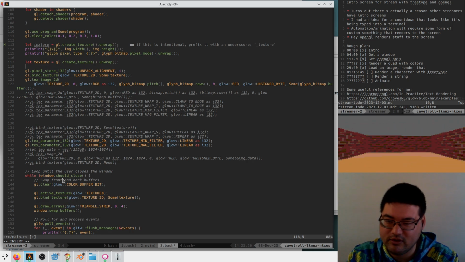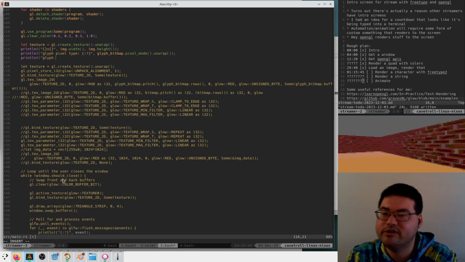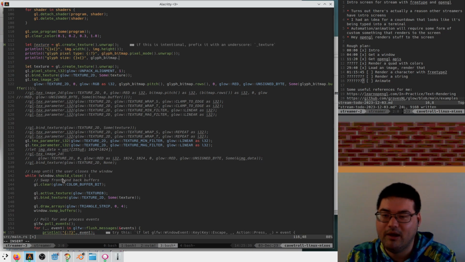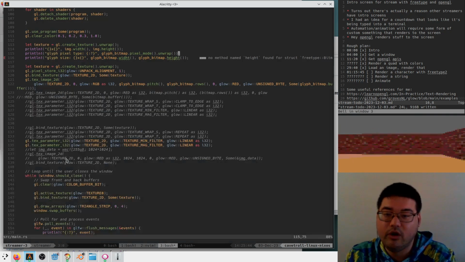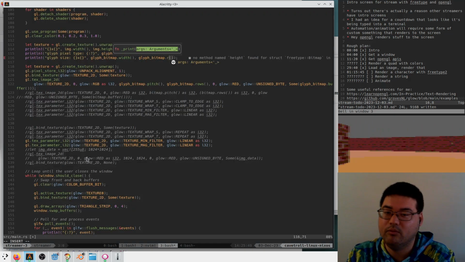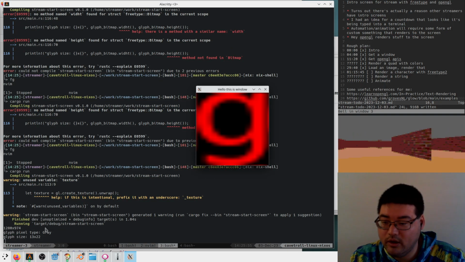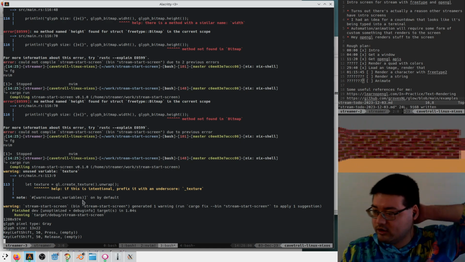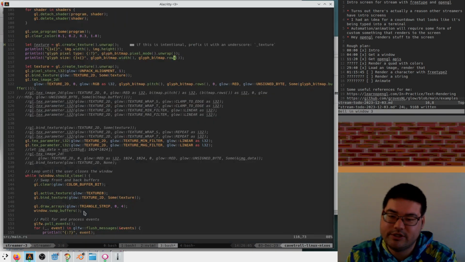Let's just double check. If we look at the actual data, can we say println glyph size is something by something else? We'll say we have the bitmap width and the bitmap height. And I spelled width wrong again, as always. Wow, it's not height, it's rows. Yeah, so this is a 13 by 22, which is very much not 4-byte aligned. So it was assuming that it could jump by 4s, but it had to jump by 1s, so we had to tell it that. But it does look like we have our thing.